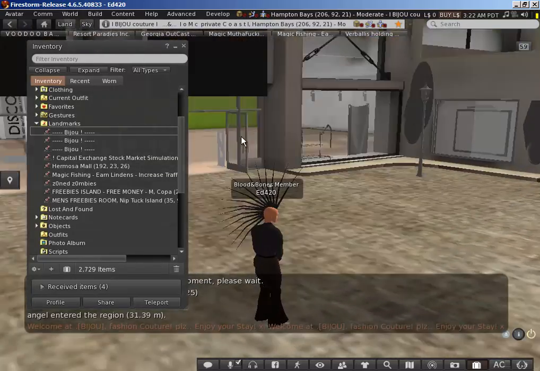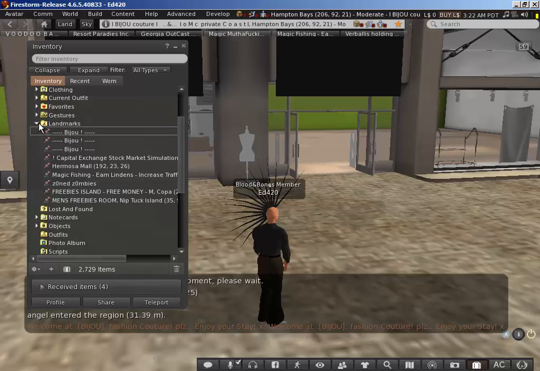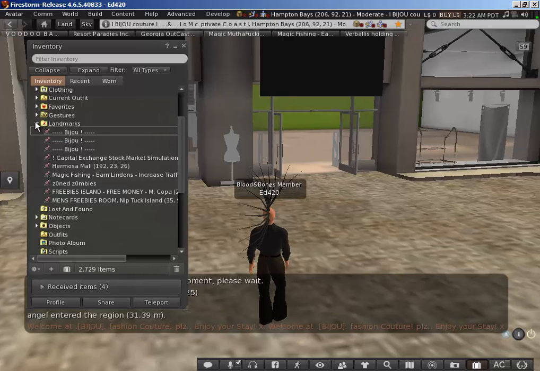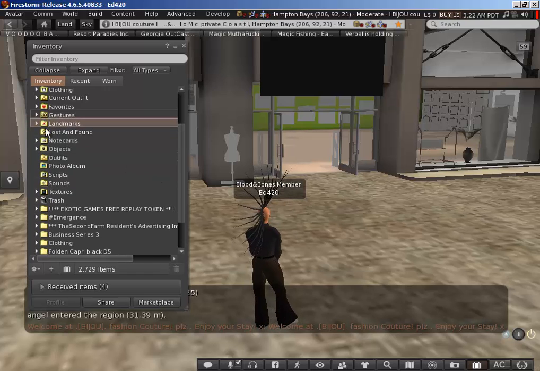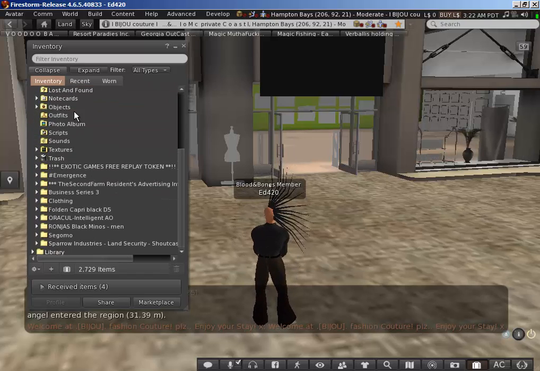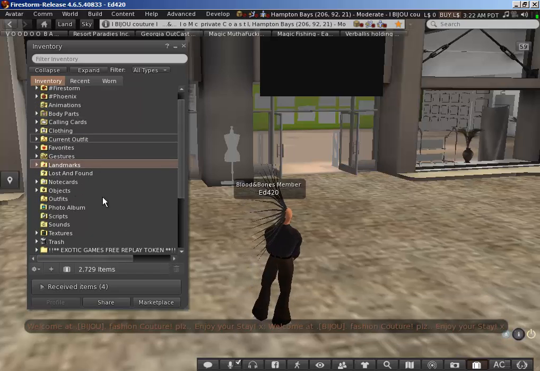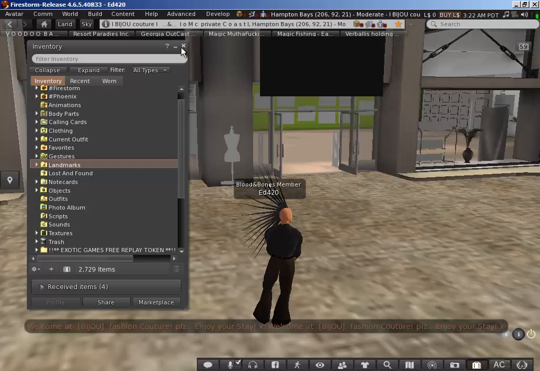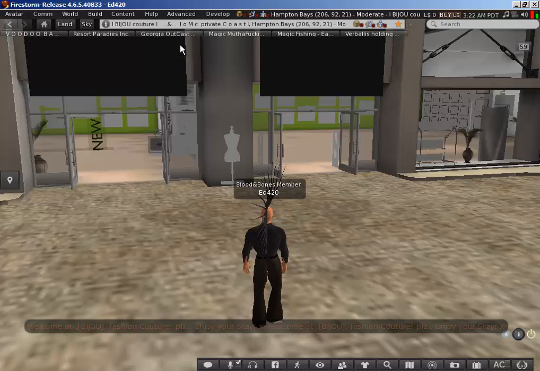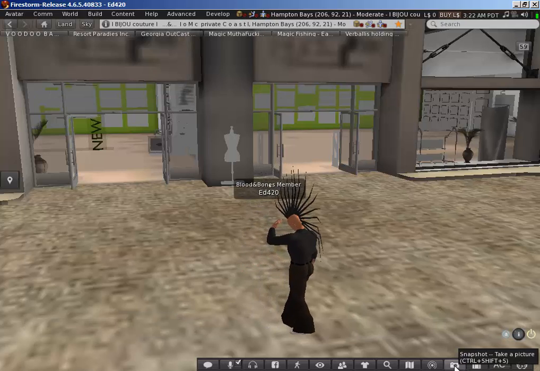Okay. Let's go ahead and close out of this inventory. Well, we'll get into the rest of this stuff in another episode, just because there's a lot to cover. You can take a snapshot of your screen from within game.